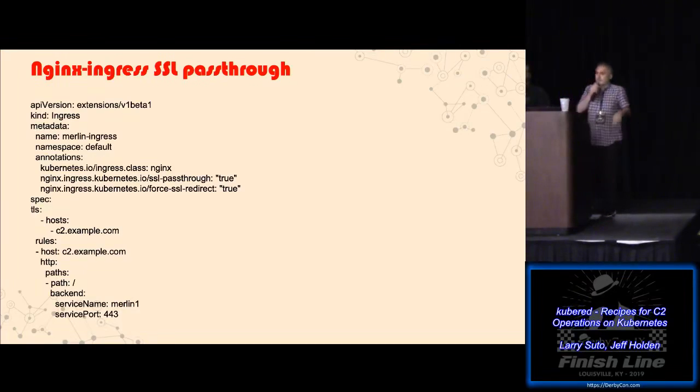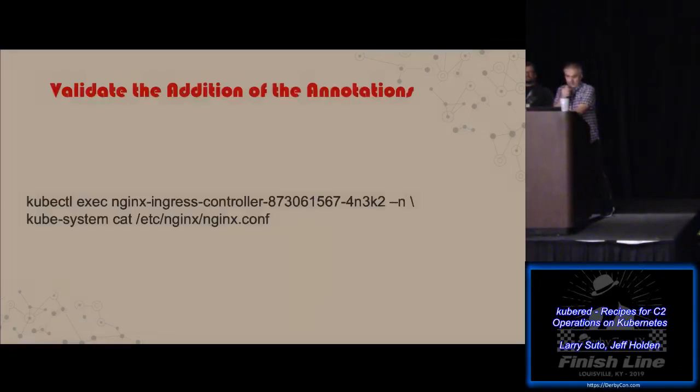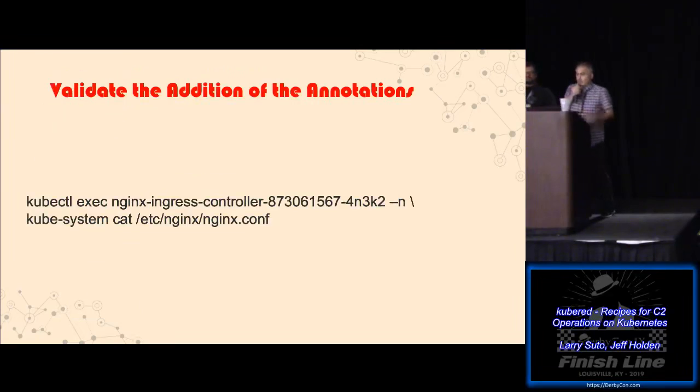And then if you're using TLS in your C2, you'll want to do SSL pass-through. So basically, if the C2 server is configured for TLS, you're going to need to let the TLS traffic hit it on the back end, and this is just the way you set up the ingress controller to do that. And we'll have most of this stuff automated in the project. This is for the details, for completeness.